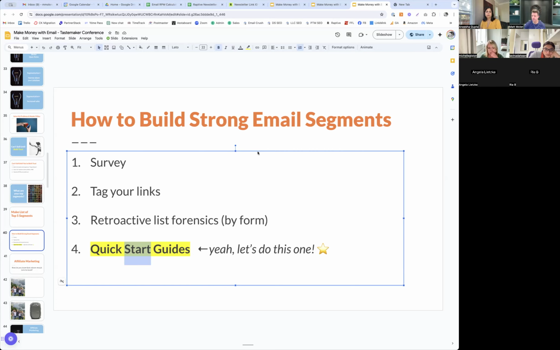What app can I use for surveys on my site? Or what plugin can I use? I think, honestly, I haven't done one in so long. Have any of you used something that you like? I know SurveyMonkey is the old school way of doing it. There's that form, it has the word form in it. Anyway, that might be one to ask around in some of the Facebook groups and see what people are doing for surveys. Okay, so we're going to build out these segments and we're going to be able to make a little bit more money.